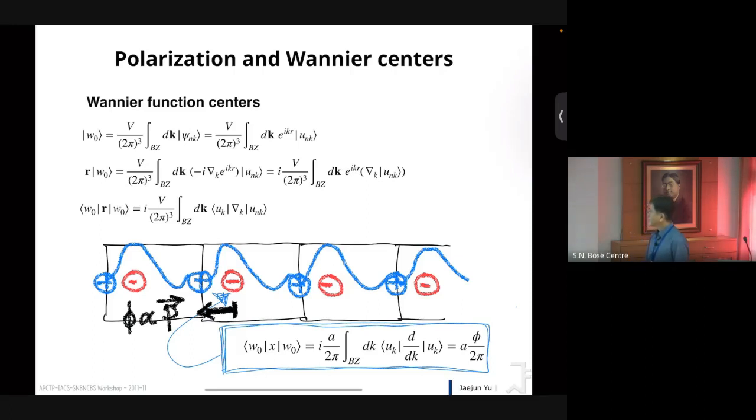Once we define this position, then this one is exactly translated by this kind of Berry connection that we have defined. So we know the position of the Wannier function. Then the polarization is well defined, as far as we know how this one is attached to that. But the point that I'd like to make is about this Wannier center. What do we mean by Wannier centers? If you look at it, this Wannier function is this kind of localized wave function we define.